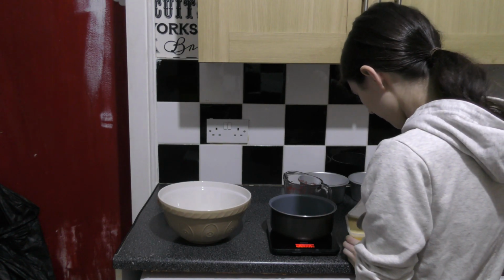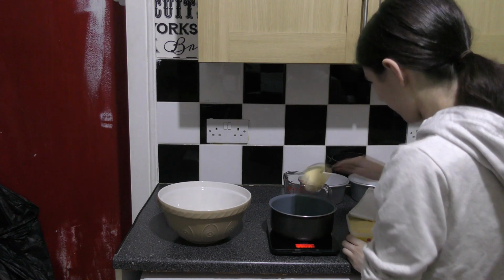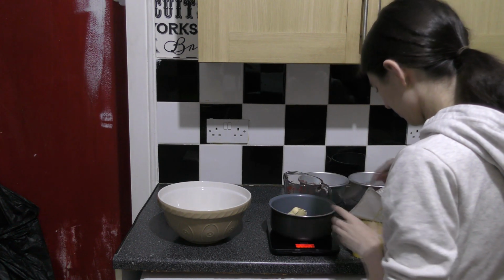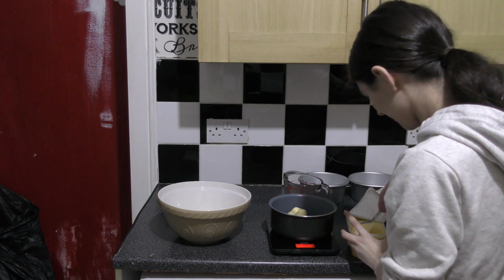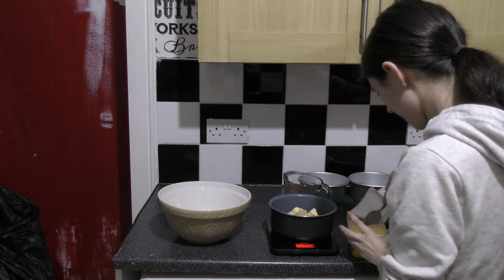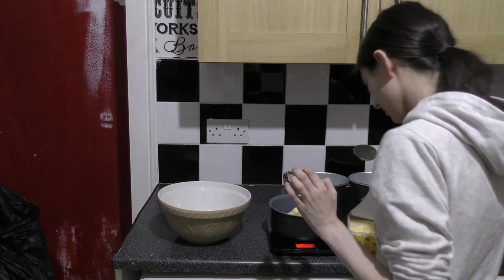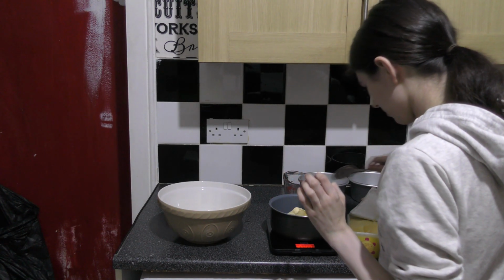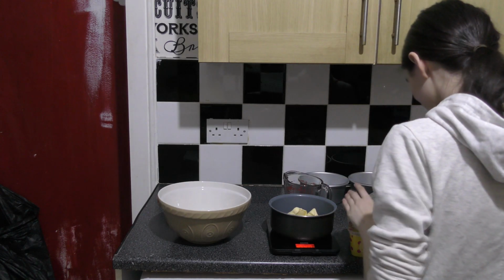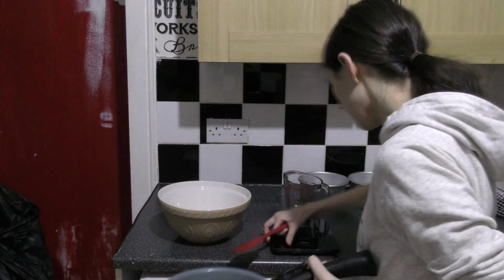Our scale looks very ominous. Right, I know it's a big chunk because this is like a 500 gram thing of butter, so don't worry, my hands are clean. Come on, work with me here. That's 81, that's 104. It can just be an extra buttery cake. I'm gonna go melt this and chuck it in.